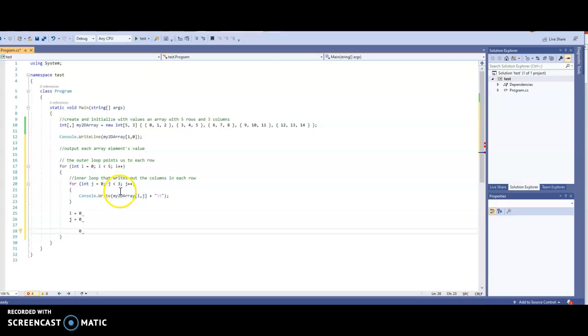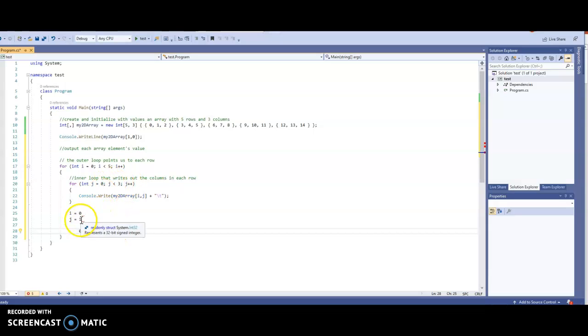Okay, we come back up. Remember, we're still in our inner loop. We're going to increment the j counter because we haven't finished our loop yet. It's not going to go back up to the top. We're going to increment our j counter to 1. 1 is less than 3. Now remember, I is still 0. Now j is 1. So what we're actually referencing is the first row, second occurrence, or the second element, which would be 1.